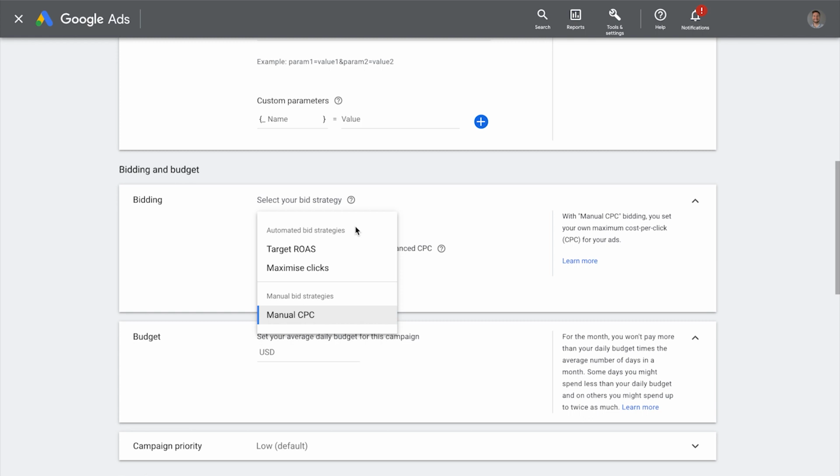Google's algorithms will bring very little activity as it doesn't think the traffic is likely going to lead to the goal. And of course, you don't want to shoot too low and lose money. It's a case-by-case basis and you'll have to decide for yourself. And don't worry, you can adjust it later.